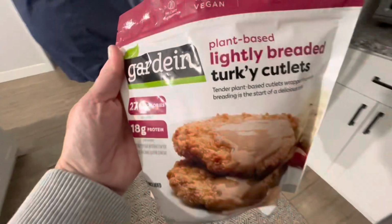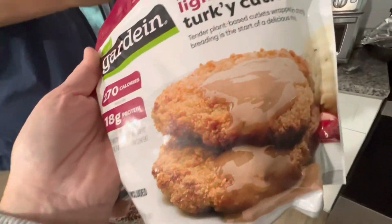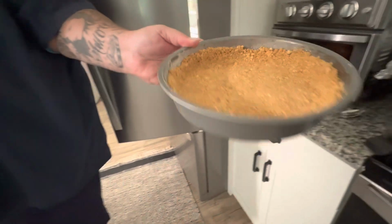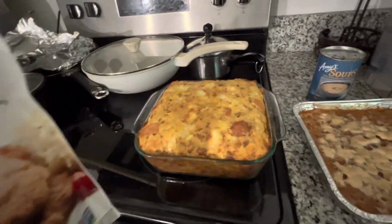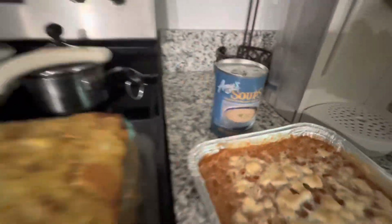All right. Anyway, this is our turkey. Okay, and these come with these gravy packs, so we can use them first. Oh yeah, Jim made a pie crust with what? Graham crackers? Yes. Jealous for sure. So this comes with gravy, but after that we have the mushroom soup option.